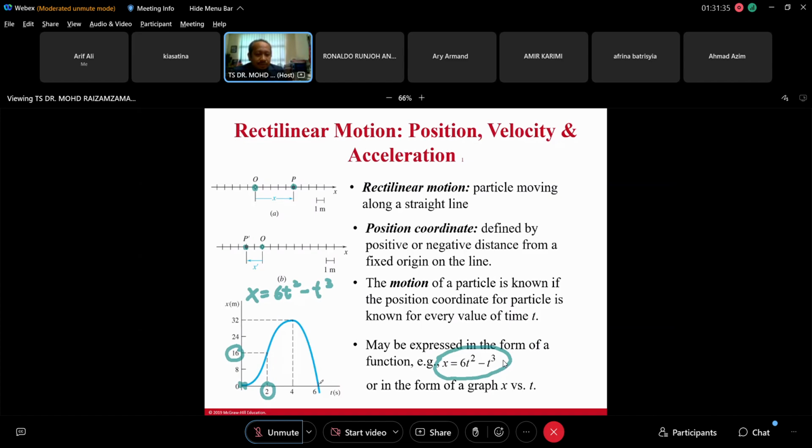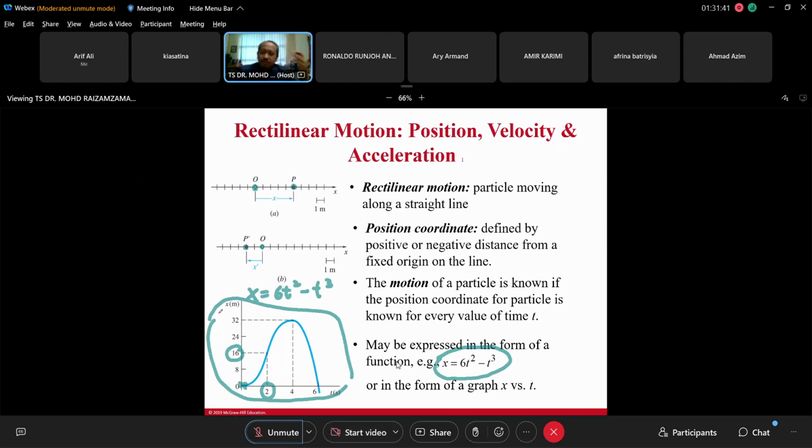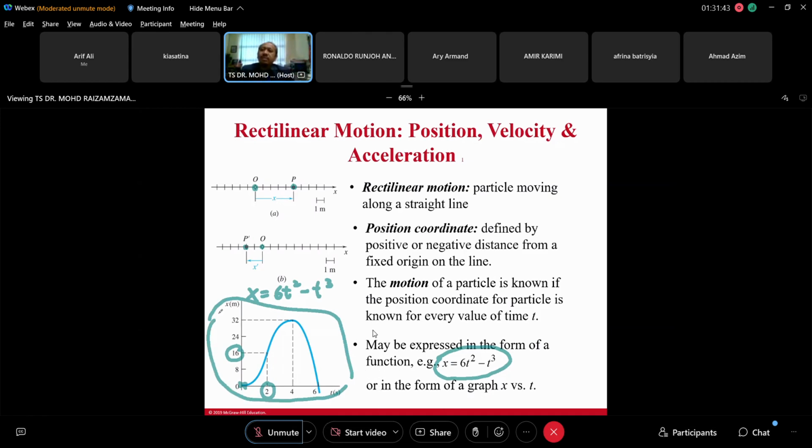So now class, first we have this graph. Pay attention to the graph, because by having all 3 graphs, for position, for velocity and acceleration, you're trying to come up with 2 conclusions from that. Now you have one graph based on the formulas here, based on the position equation given to you.